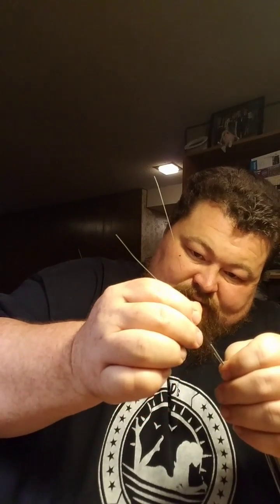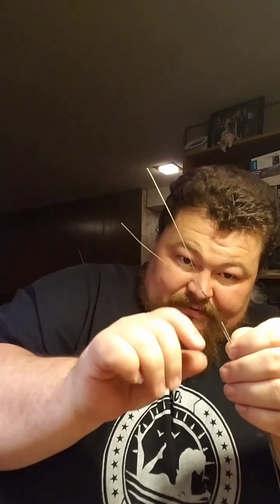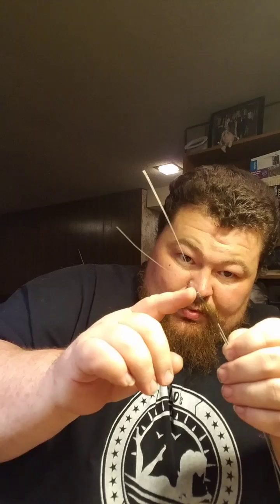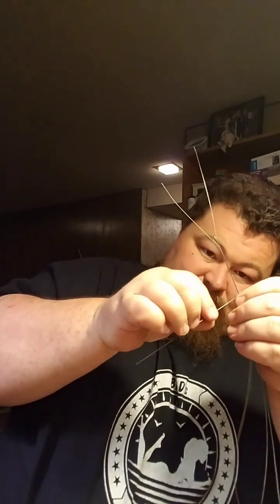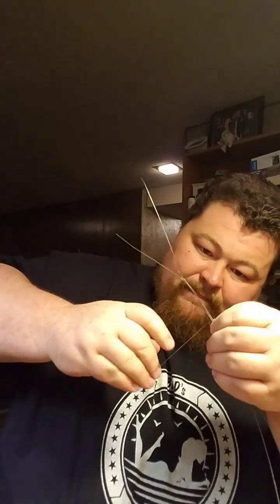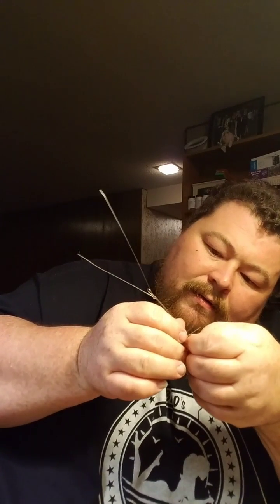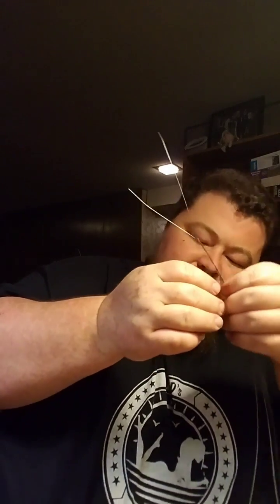Okay, so now what I've done is I've attached the 2 frames to the ribbon stack, and I've left about that much bare wire coming out of the fused Clapton. You can see it right there, the staggered fused Clapton. And then here's my loop. I've left bare core there so that it can flex while I'm fusing. Now to hold it all together, I'm going to get it all nice and aligned right there. I'm going to take a piece of 0.5 ribbon wire and wrap that around a few times.